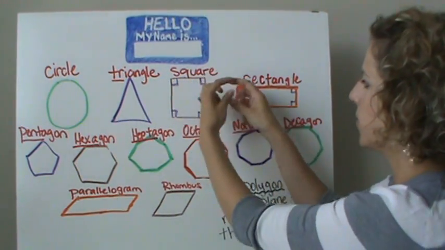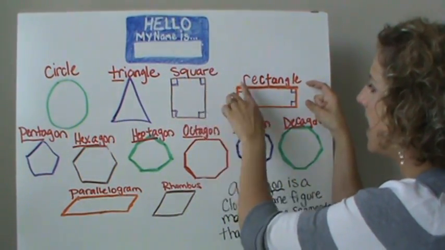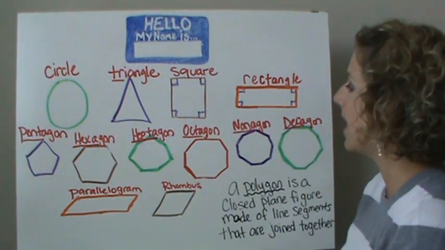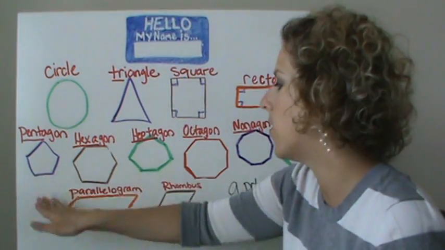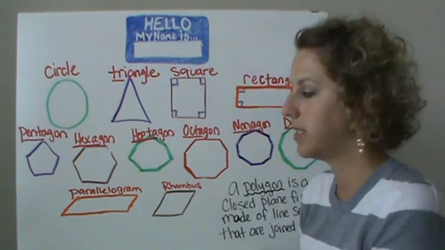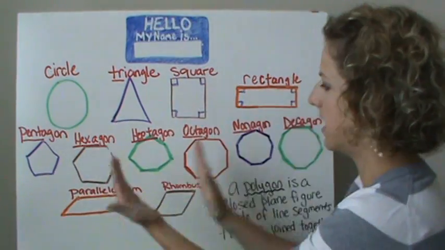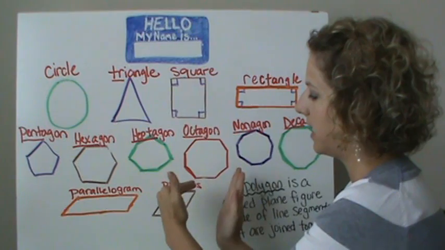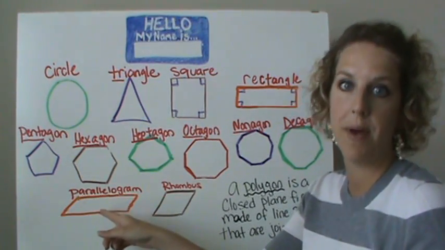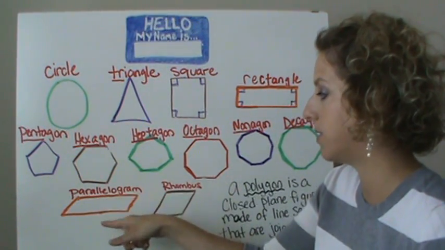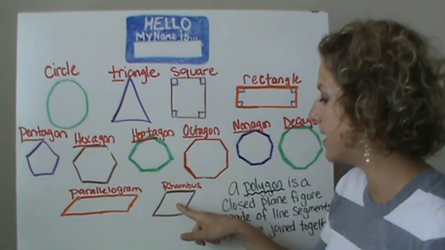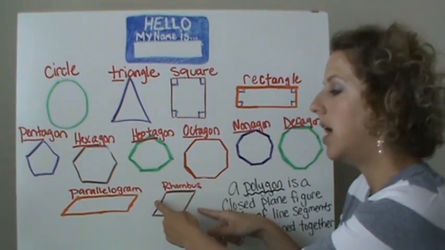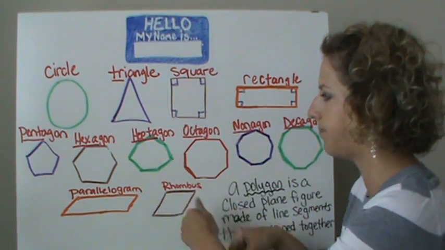This rectangle is kind of like a square stretched out. And it also has 4 right angles, which we call a rectangle. And going on to these 2 parallelograms, this one is kind of like a rectangle slanted, and this one, same thing, kind of like a square slanted. This one is a parallelogram, where opposite sides are parallel, and this is a rhombus, because just like the square, it has all 4 sides equal along with being parallel.